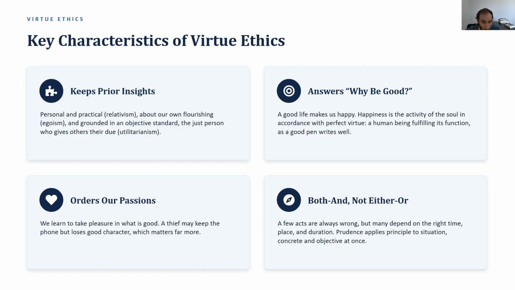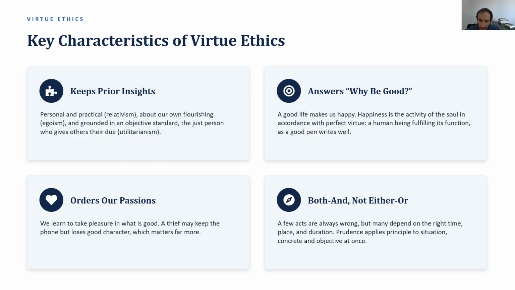Here, we pinpoint something quite interesting about virtue ethics. While virtue ethics is very concrete, because it is formed on the individual and on particular times, places, and circumstances, it is also abstract. It's abstract in the sense that it uses general principles or ideas to help us reason through concrete situations. In this way, virtue ethics combines the practical aspects of relativism and ethical egoism with the objective element in morality that we find in utilitarianism.